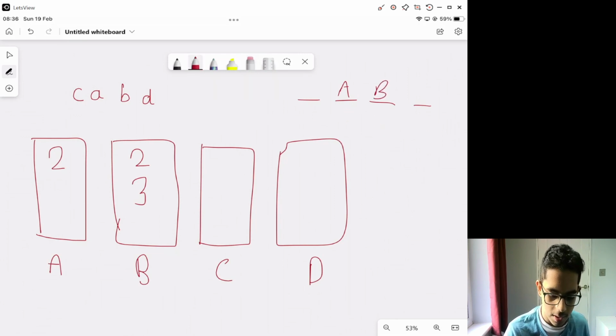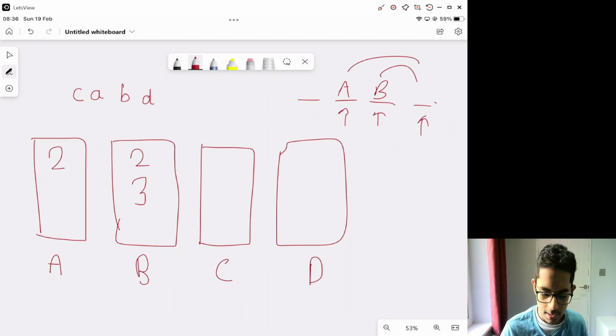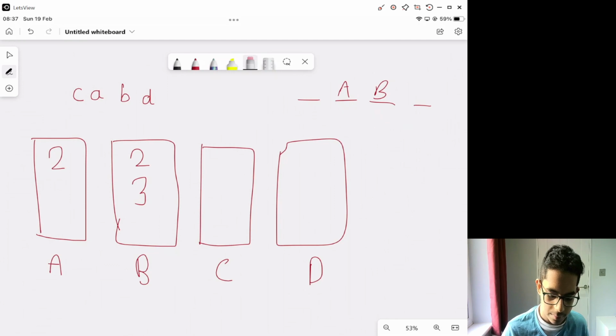Since C parked in position 1, that means position 1 has to be the preference of C. Since if any other position was the preference, if this was the preference, this or this, all 3 of those would lead to it parking in the 4th position. However, it parks in the 1st position, therefore the preference of C must have been only the first one. Okay? So therefore we write 1 over here.